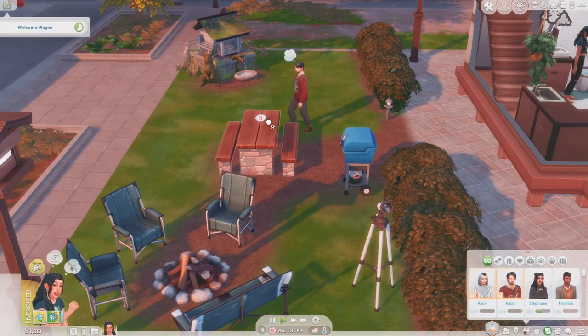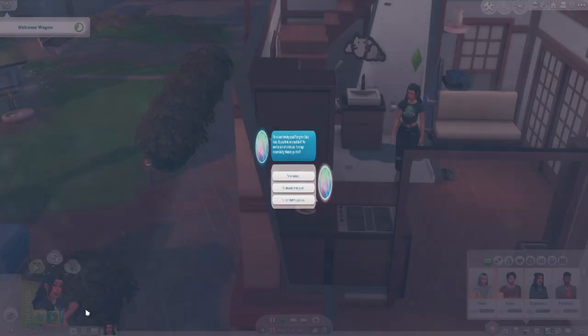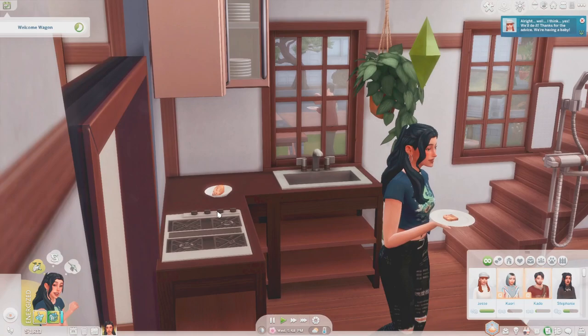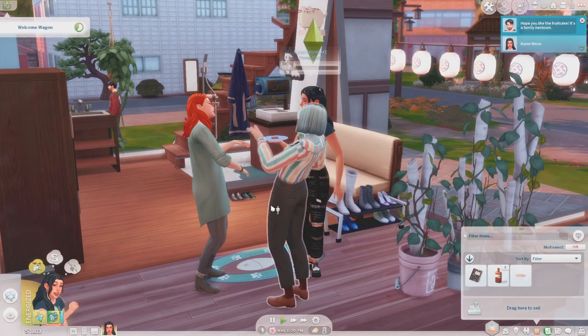Oh no, don't take that. He just took our fruitcake. What the hell? This is for us. Come take a piece. We'll see if we enjoy it. All right, Rainn is trying the fruitcake for the first time. What do you think? She seemed to like it, but I don't have any moodlets, so I have no idea.